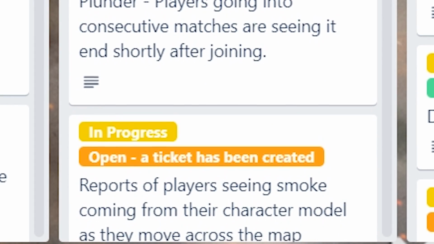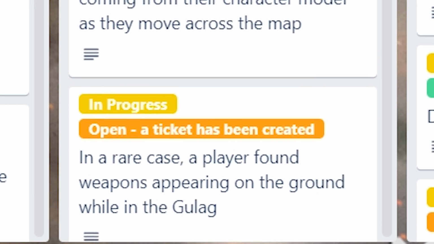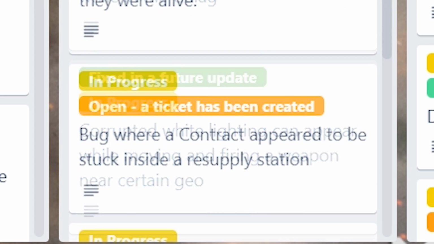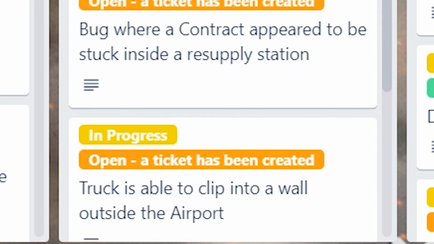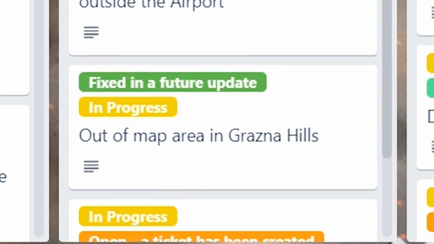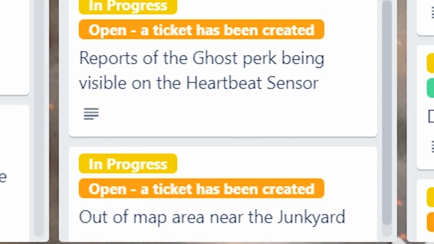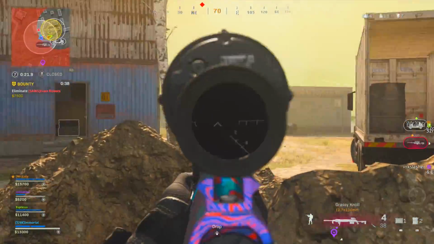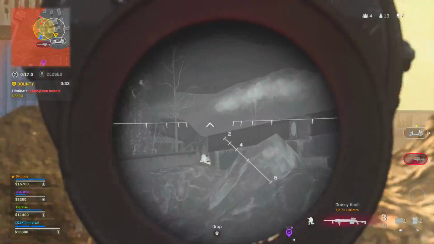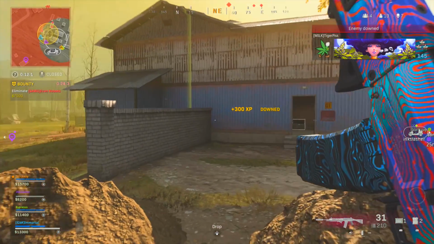Then, for Warzone, we see they are currently working on fixing plunder matches ending as people join into them, smoke coming out of players as they move across the map, weapons spawning in the gulag, contracts being stuck inside of resupply stations, a wall clip spot near the airport, users who have ghosts still showing up on the heartbeat sensor, and a map exploit near the junkyard, which I believe is pretty much all the same changes that we saw in progress the last time we checked out the Trello board. So I guess glass half full, nothing new has come up, glass half empty, those issues still have not been fixed. But I guess it is what it is.